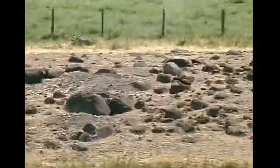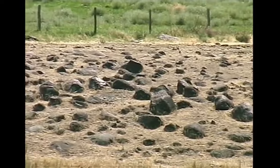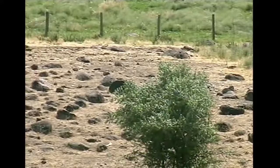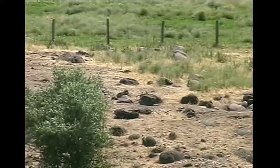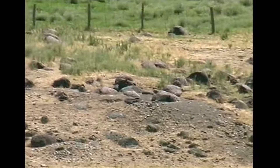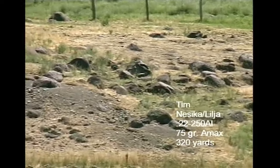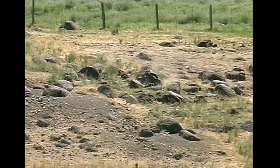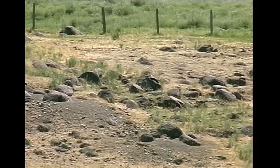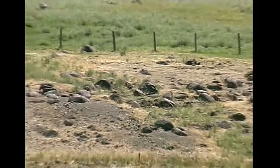Did that miss slow? I couldn't tell. He's still off? Yeah, he's still running around. Take him, Dave? Either one of you. I'm filming him nicely. He's going right above that lone one. Okay, he's out the right side of the Russian olive, Mike. The lone one. Okay, I see him. He's showing up good. Is he still offering a shot? Yeah. Where at? He's trucking. How far right or left? That got him. Sure enough! I held about 3 inches low and missed him low. Just Tim dusted him off. Tim, give him a nice tail wag.